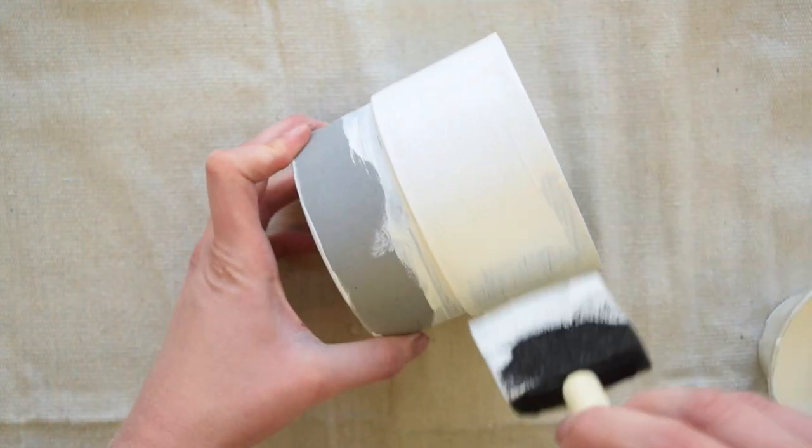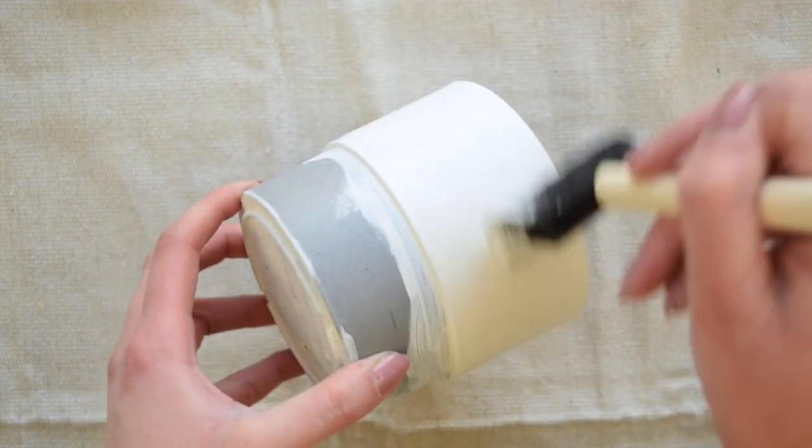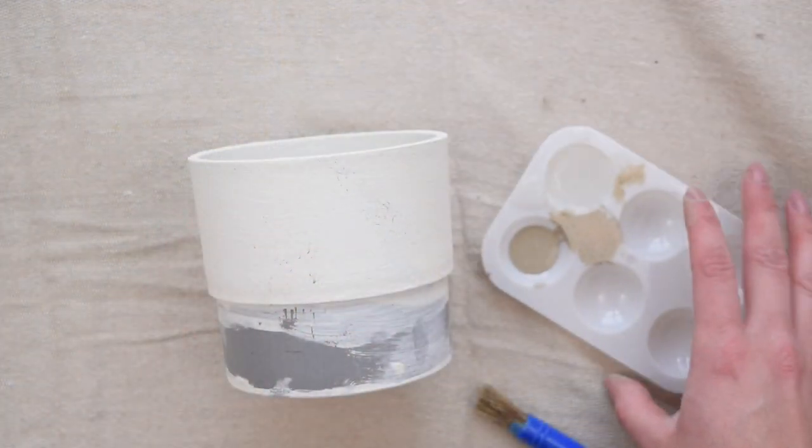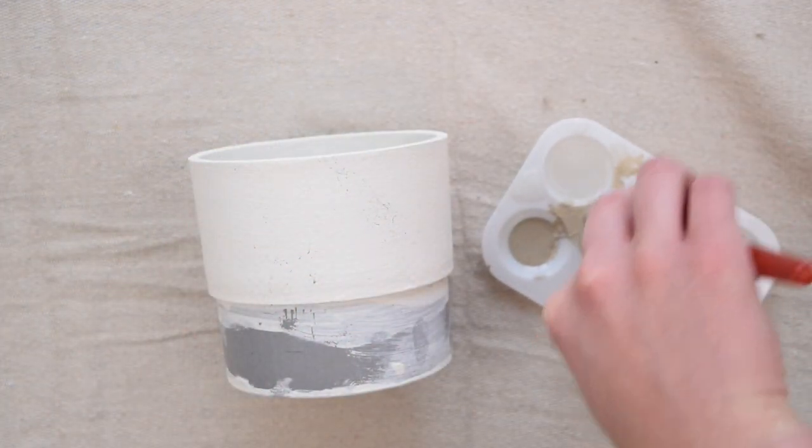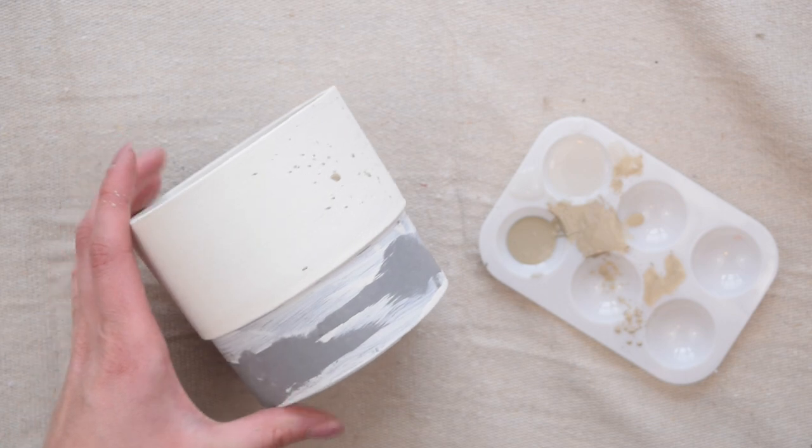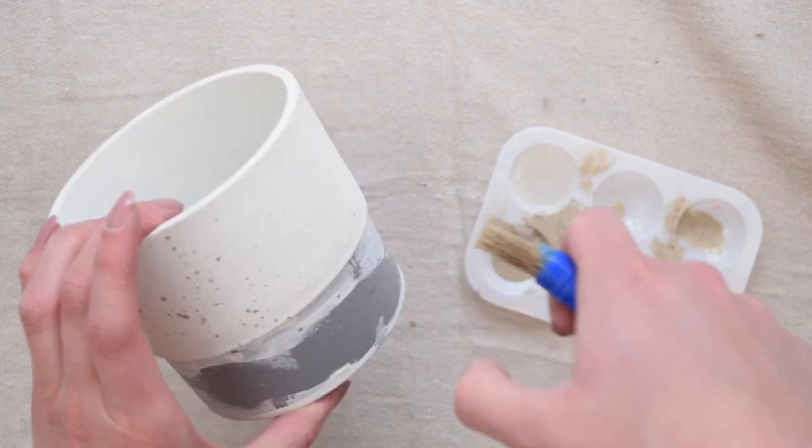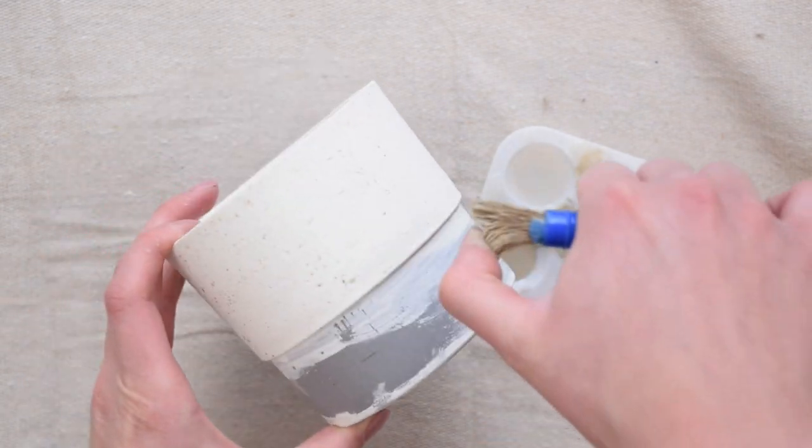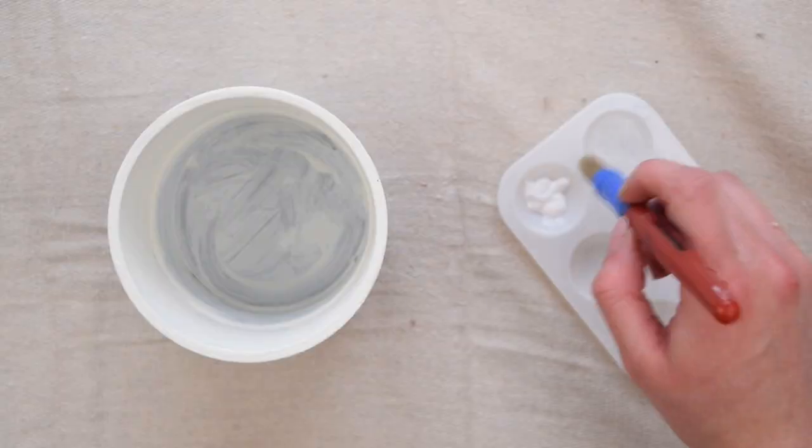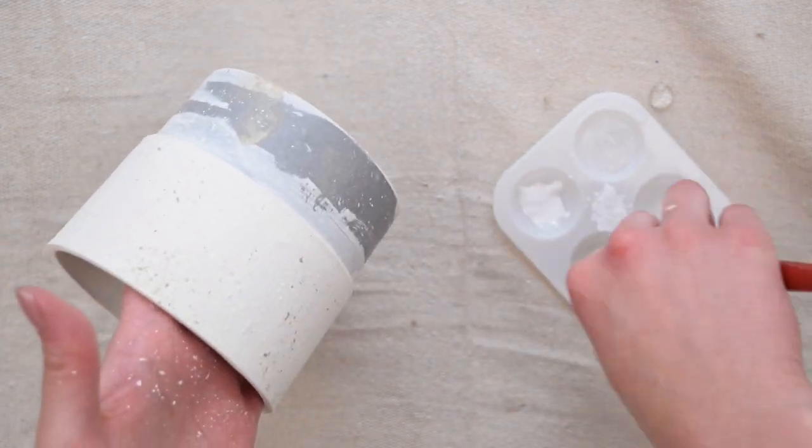With each subsequent coat, I made sure to layer on the paint a little bit thicker and to create some angled strokes and some texture using that marvelous baking soda technique. Because I wanted this to look even more like a stone texture, I took a little bit of this taupe-y acrylic paint, dabbed my brush in some water, and then flicked it on to the surface of the flower pot to create this really neat texture. I've never used the water hack when doing this kind of speckle and the water really does make a huge difference than just using a dry brush. Once I had the taupe-y color on, I did the same exact thing with some white acrylic paint just to add some depth and dimension.